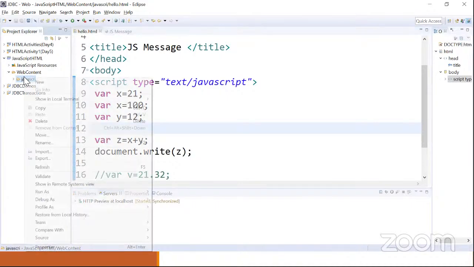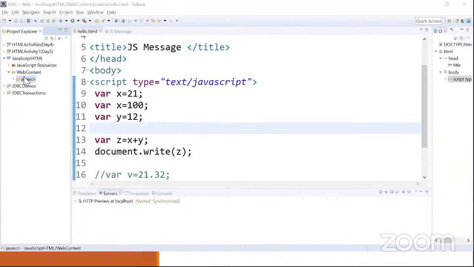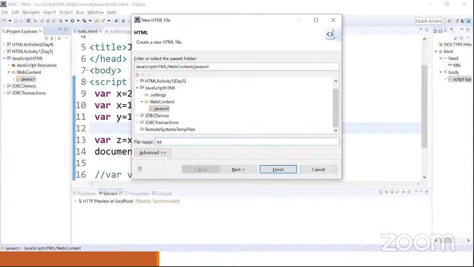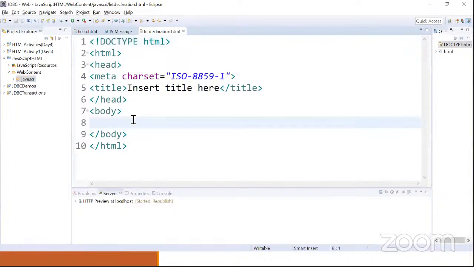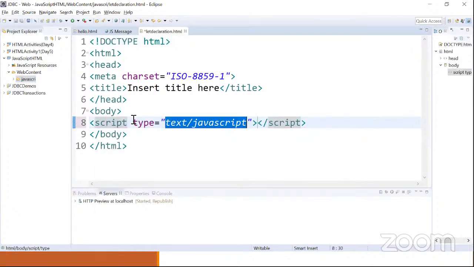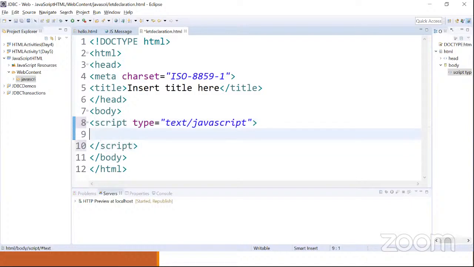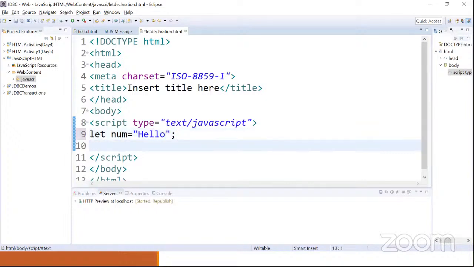Let me write. Okay, so here script, and now let num equals, and again let num equals JS.